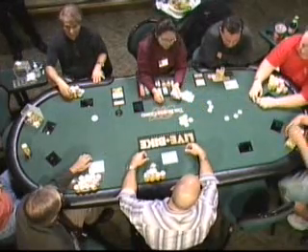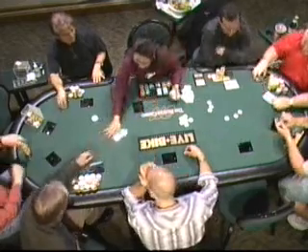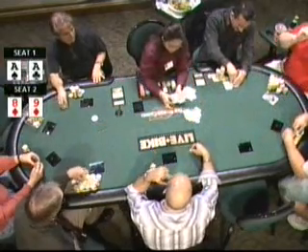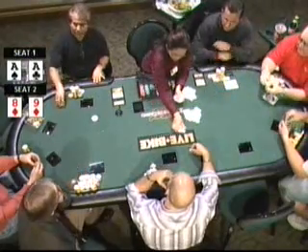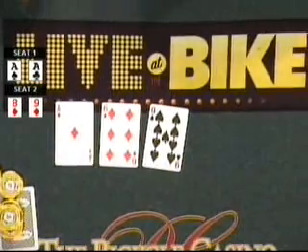He might come and play here, and he does. Let's see what Rick does here with his Queen Jack. He's going to quick muck Queen Jack offsuit. So we're going to see pocket aces against 8-9 of diamonds here. Pocket aces is a huge favorite. Can't get a pair. Ooh, look at this. Raymer's got a flush draw, Denny.